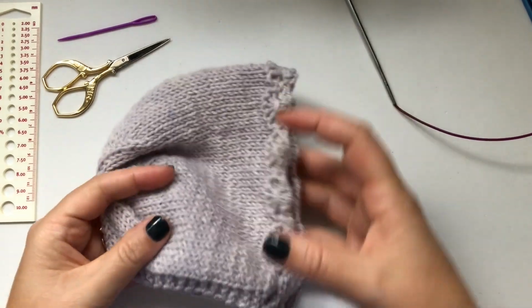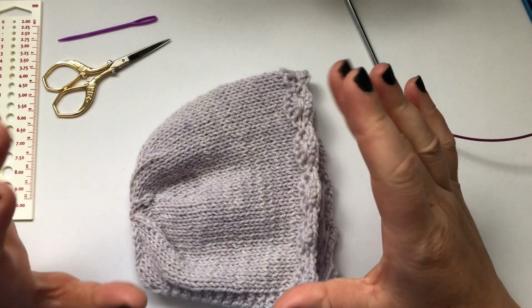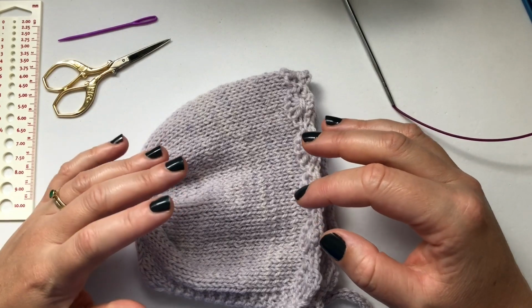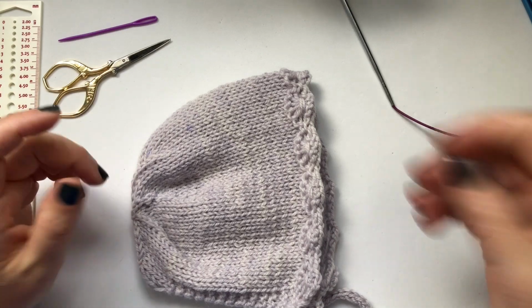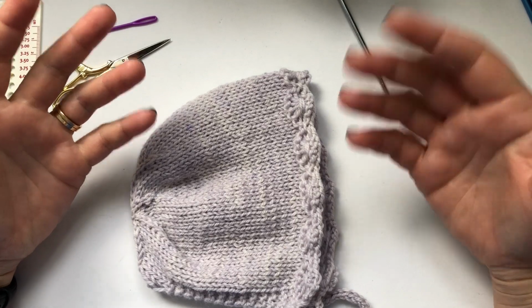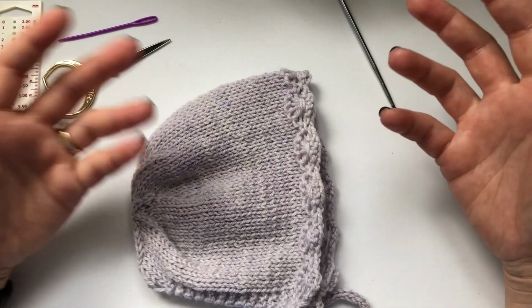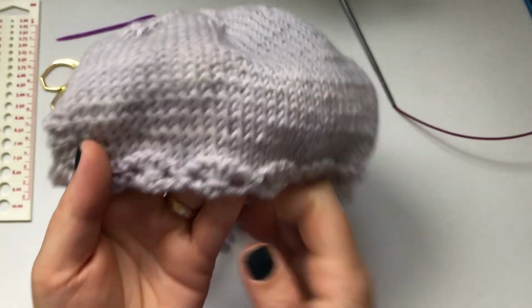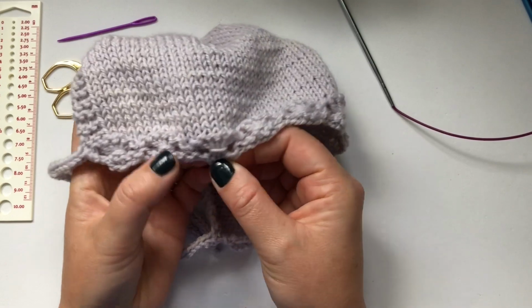So I will have a downloadable PDF on my Ravelry with step-by-step instructions for this pattern, but I will also help you by knitting along the stitches in order to help with the pattern. I try to do this with most of my patterns. I try to film the technique, the different stitches to go along with the patterns that I bring out. And I've used this. You've probably seen it in my previous video for a shawl that I was knitting.